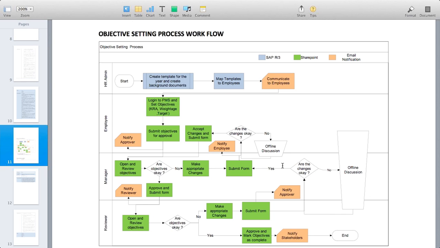If not, if the manager feels there is something wrong, the manager sends it back to the employee and they both discuss offline. And if the reviewer feels the data you entered is wrong, again the reviewer, manager, and employee will discuss with each other and fix things, and then the reviewer will accept it. Once they accept, then only you get the appraisal. This is the status, this is the situation. Okay, fine.